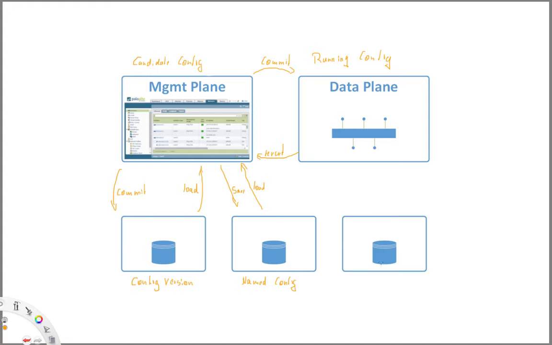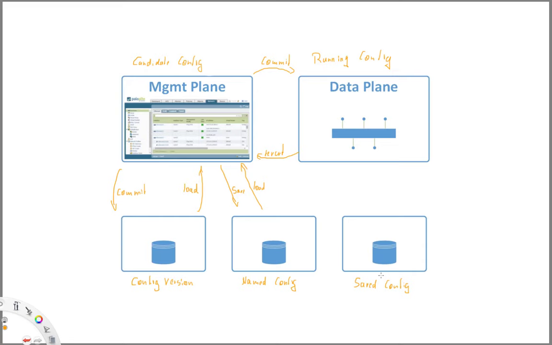The last config store is what we call a saved config, and this one often causes a little bit of confusion. So let me give you a use case which probably explains this feature best. It happened to me once when I was installing a new firewall in a data center. I was configuring for a complete hour, and then someone was fiddling around with the power, and the box went down.